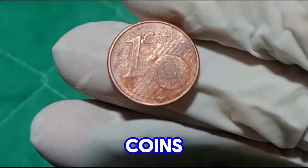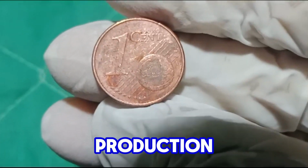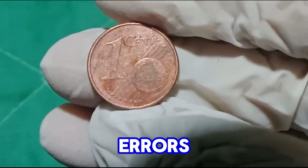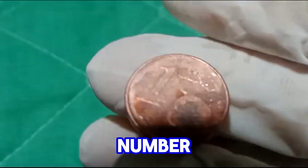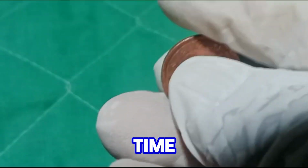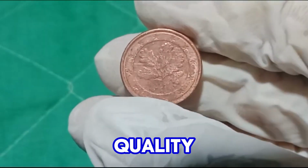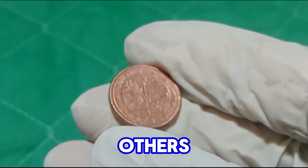For collectors, coins from certain mints are more desirable than others due to factors such as production numbers, minting errors, and historical significance. While the Munich Mint produced a large number of €1 coins in 2002, it's worth noting that over time, variations in quality, rarity, or condition can make specific coins more valuable than others.